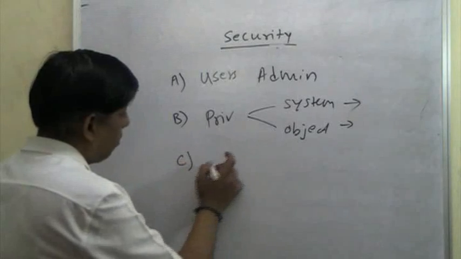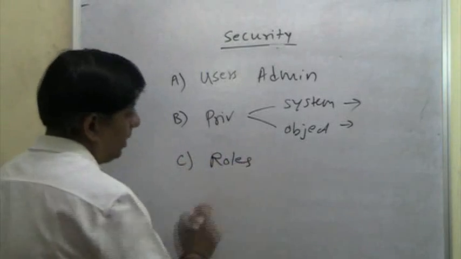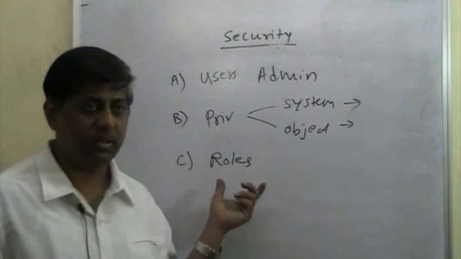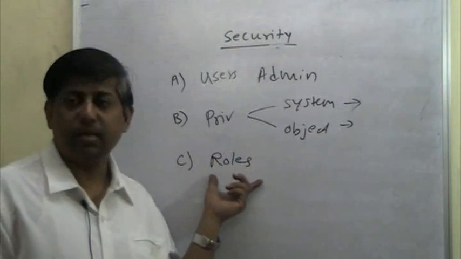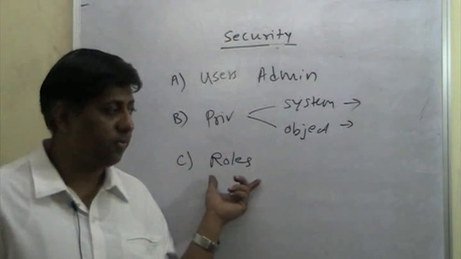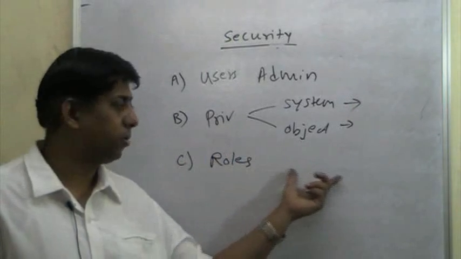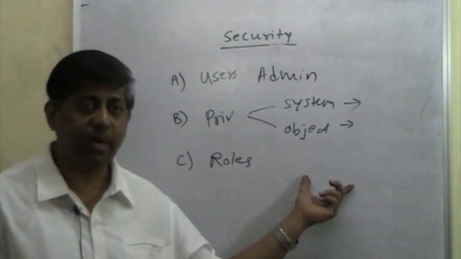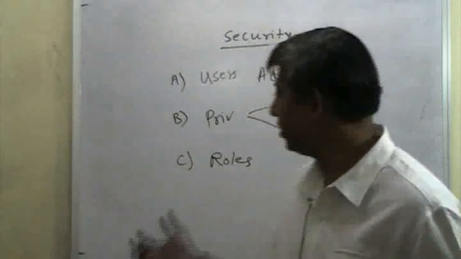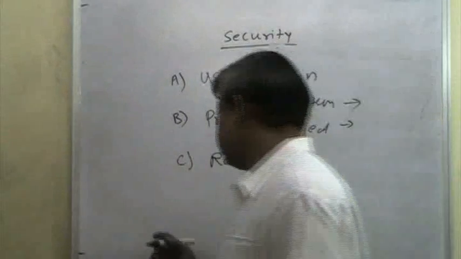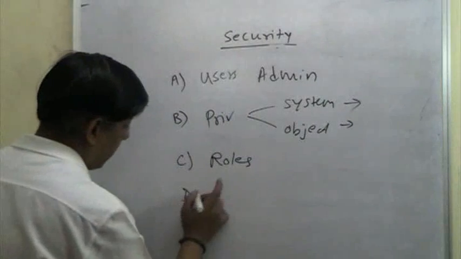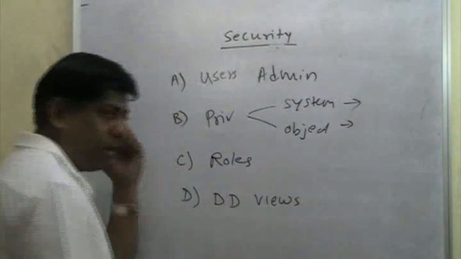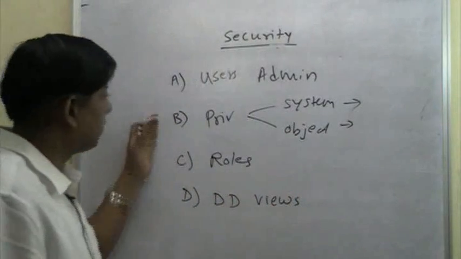Then we saw roles. What is the purpose of a role? Just to keep our administration task a little easier. Other than that, there is no function for a role, and therefore Oracle has created certain important roles for us, and you need to remember those roles, DBA, system and all that stuff. If you forget, then you need to remember all the data dictionary views related to our roles and users and all that stuff.